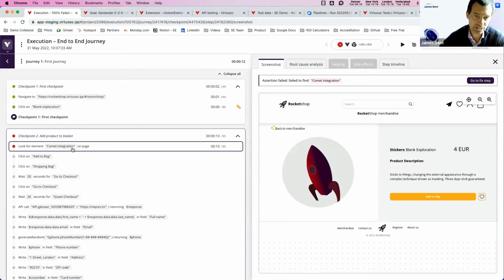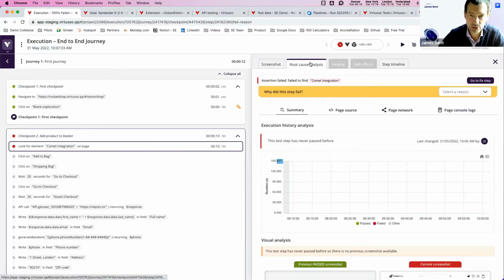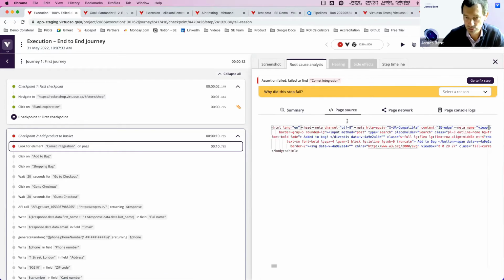If, however, this were determined as a bug, the comment integration was there and we should have been able to click it, we then give access. Firstly, you could bring engineers in and say, you can read the test and the context. You can see this was running on Chrome. You can see when it was running, see the screenshots, but you can also see into the root cause analysis to see details such as the page source, so the DOM at the time the test was run.